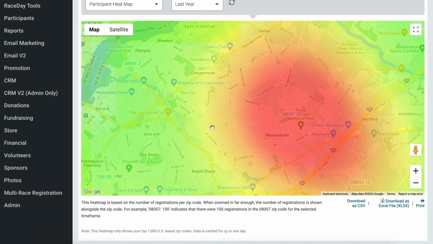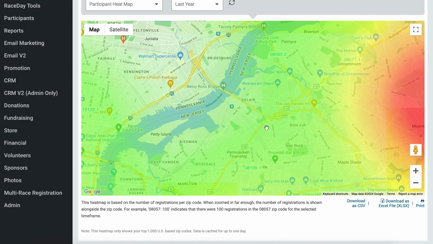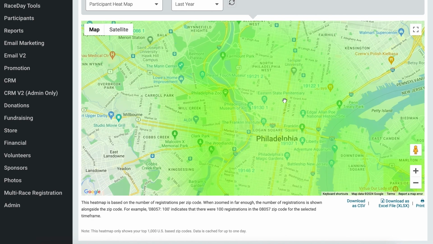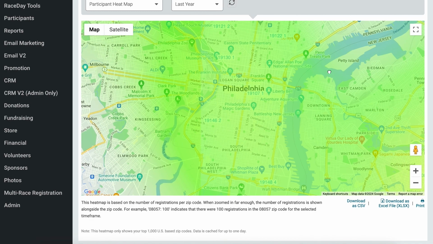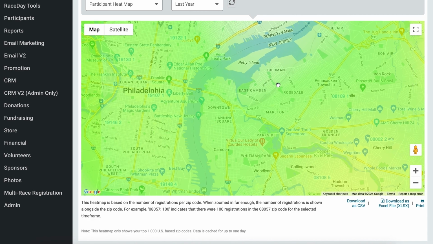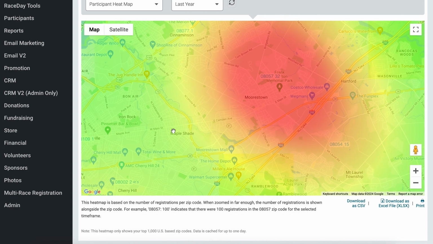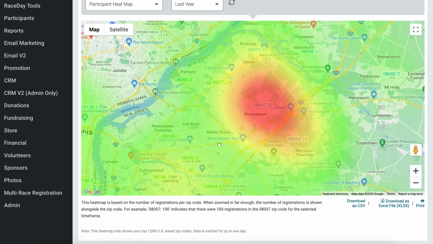You can also use this in case of any potential traffic closures. I think like a year ago in the Philadelphia area, I-95 was closed down. And so if you notice, for example, you have a lot of Philadelphia participants and a road closure happens outside of Philadelphia on their way into the race, you can send a pre-race email to your participants saying, hey, if you are from the Philadelphia area, you may want to consider alternate routes into Morristown, for example.